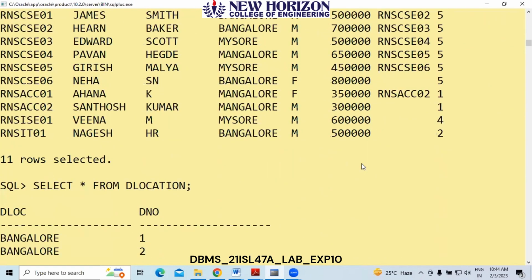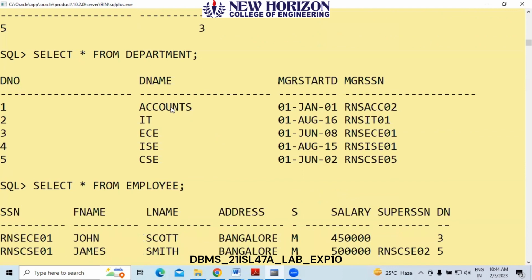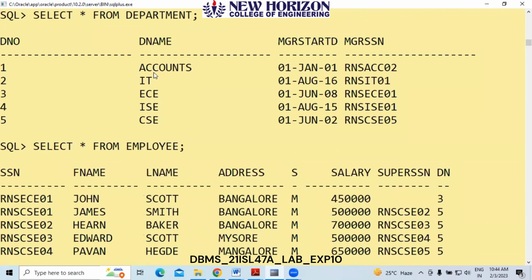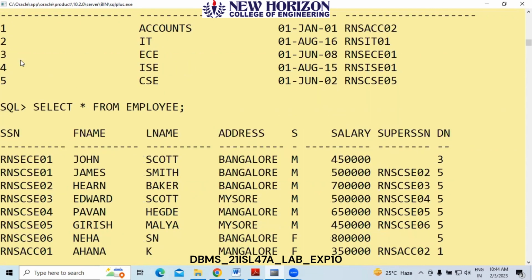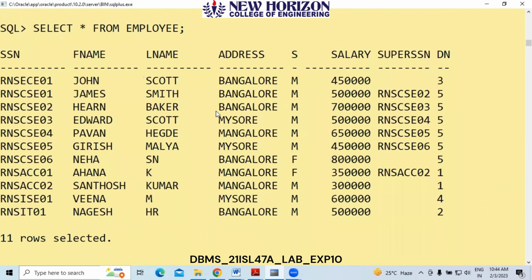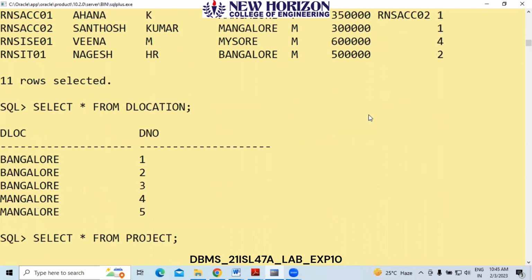Employee: these many employees. These are the departments: Accounts, IT, EC, ISC, CSC, and their respective department numbers. And these are the employees working in different departments and their details, salary, first name, last name, and so on.